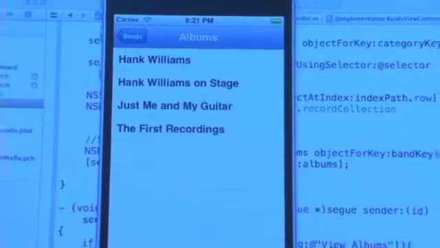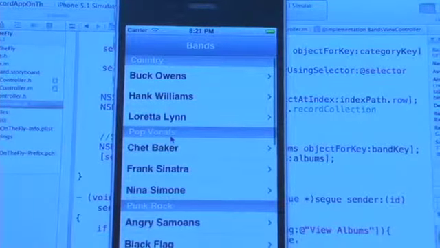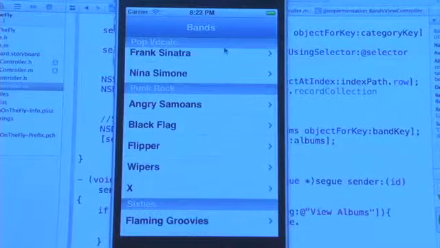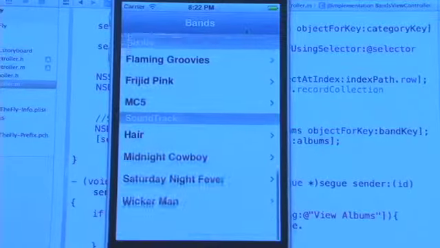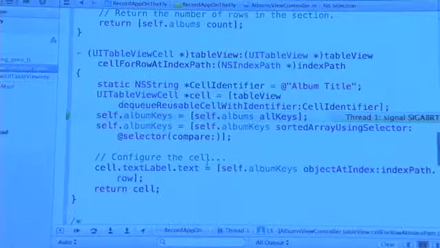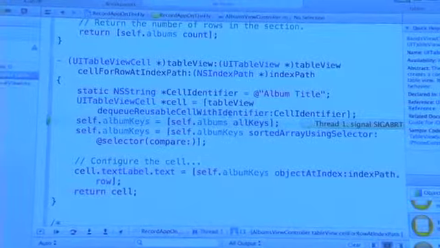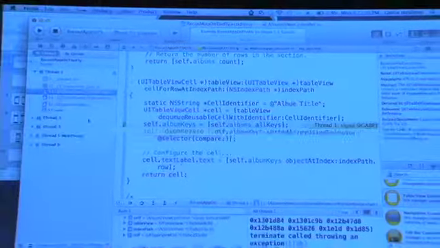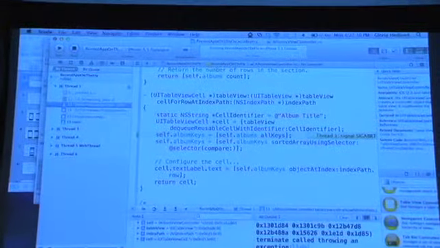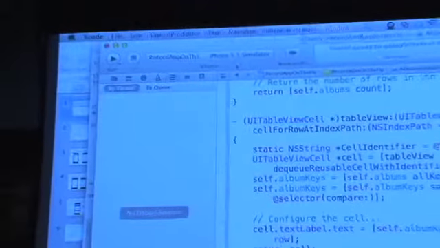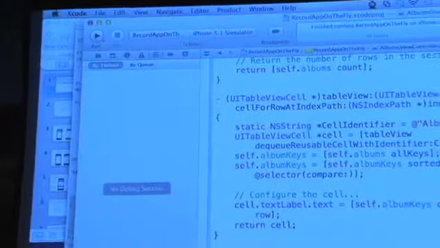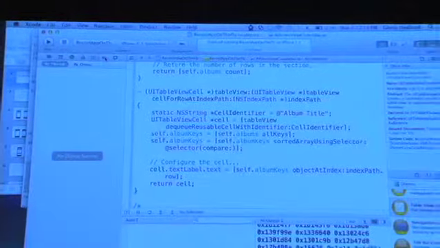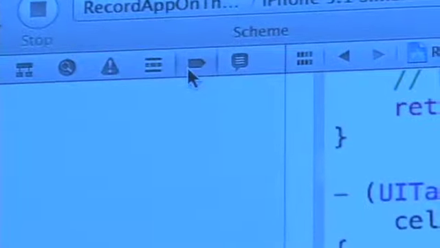And obviously I don't have the songs implemented. So the other thing is, let's see what happens when I go down to soundtracks and I click on that, it crashes, right? Because I haven't done anything special for that. So I still have to take care of that. Oh, and actually let me show you another thing that you can do. So this button here, can you see where I'm clicking?